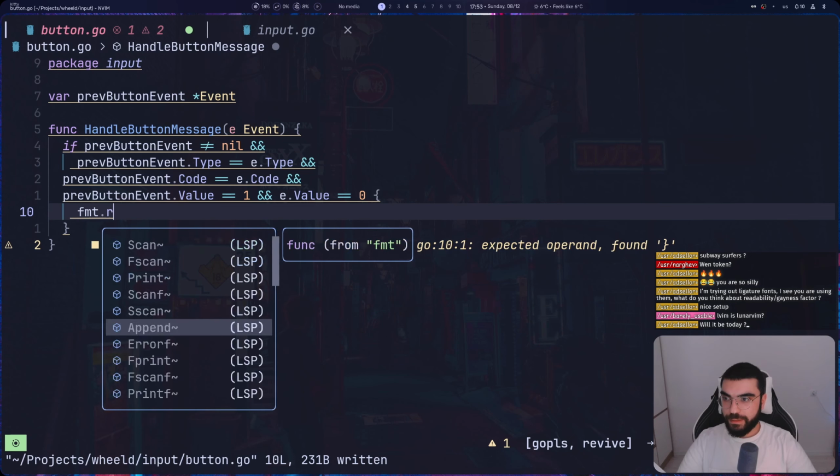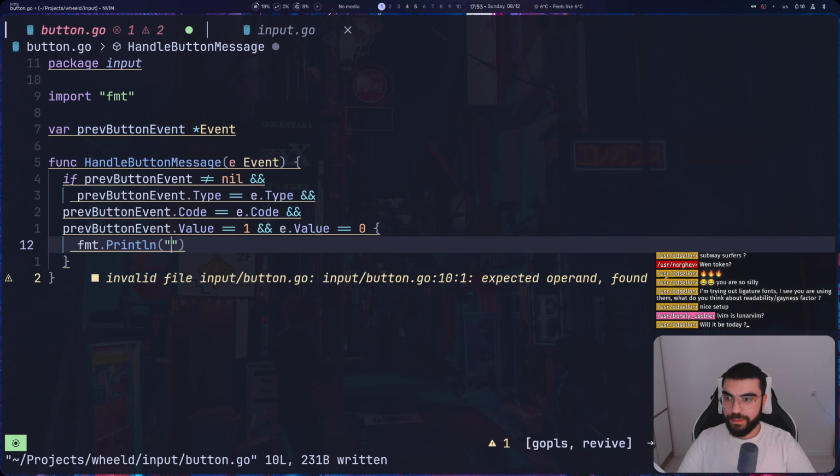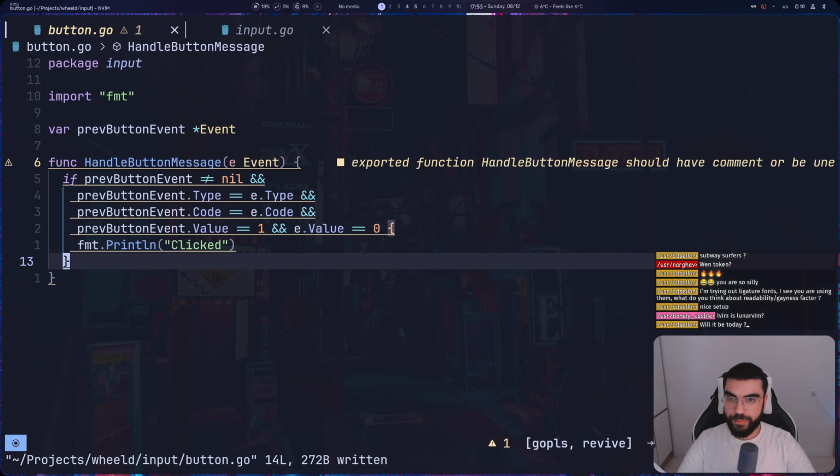If it is, then let's just print line pressed. Oh, sorry, clicked. That was the whole point.